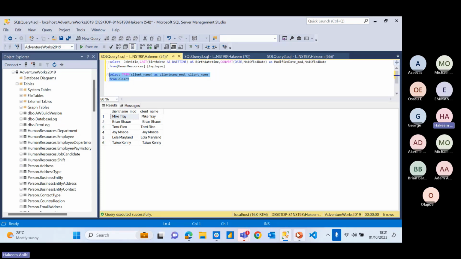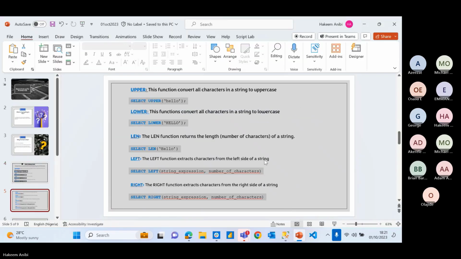The very next functions we're going to be exploring are UPPER, LOWER, LEN, LEFT, and RIGHT. The UPPER function, if we are used to Excel, we know this function is also UPPER in Excel. It converts characters in a string to uppercase. And LOWER converts all characters in a string to lowercase.